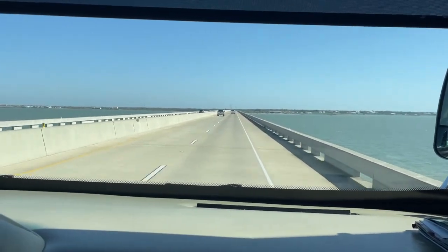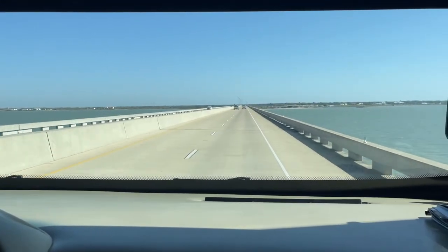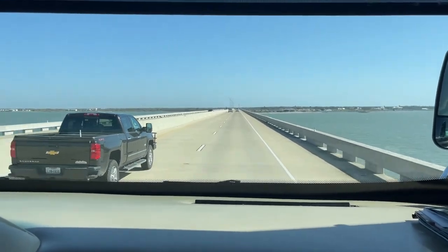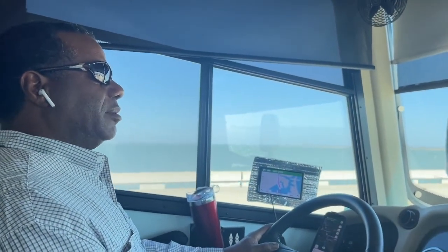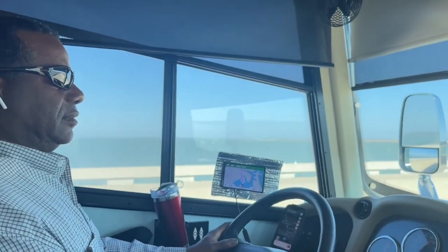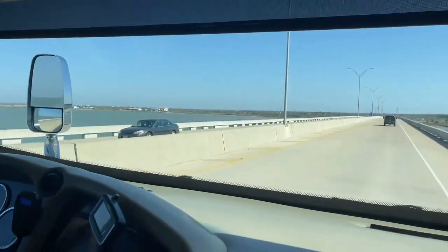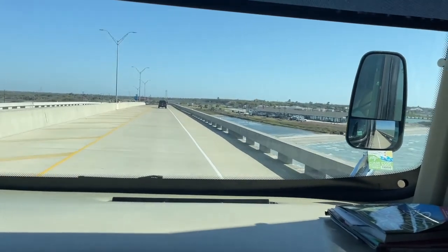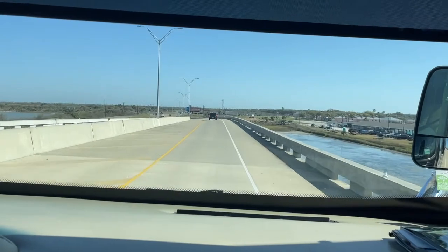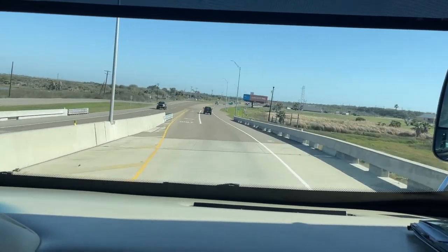When you pull in that Walmart, they have a sign, RV parking, and direct you to the side of that Walmart. And I didn't even count how many spaces. Did you count how many spaces they have? No, but I would say it's probably 10 or 12, probably about a dozen spaces. Yeah, that's about right. And they're about 80 feet long, perfect for you just to pull in there. A lot of truckers also use it to park, it seems, but still, it is just fantastic. So if you need an overnight stay, we ended up staying two nights, but it was perfect.